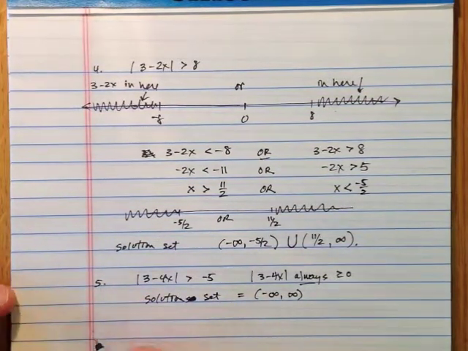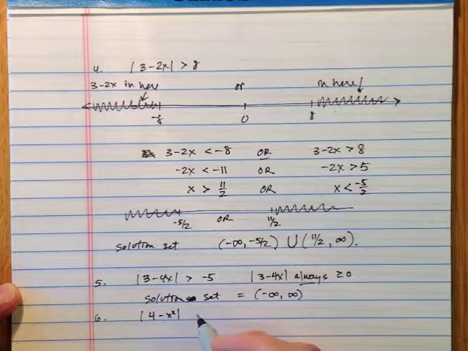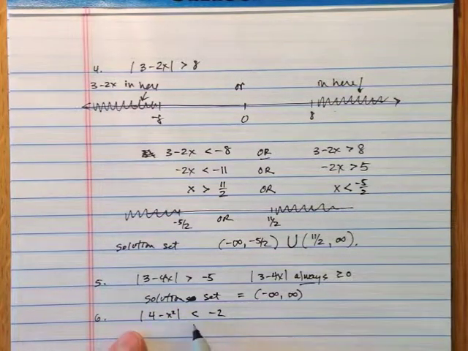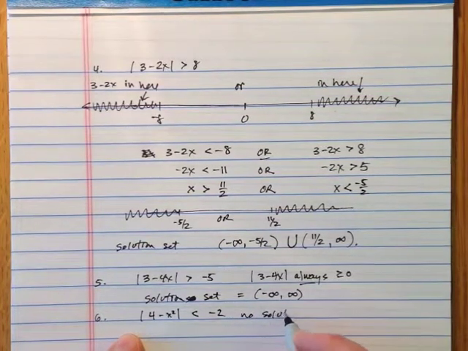What about the other kind? I can squeeze one in here. What if this had said 4 minus x squared has absolute value less than -2? So think about it. Ignore how complicated the thing inside the absolute value is. What kind of numbers have absolute value less than -2? There aren't any numbers that would satisfy that. I mean, everybody's absolute value is bigger than or equal to 0, so there's no x's that could cause this to be true. This has got no solutions.